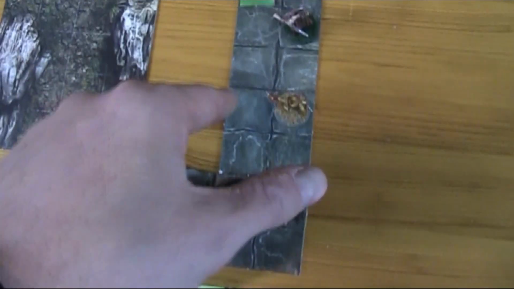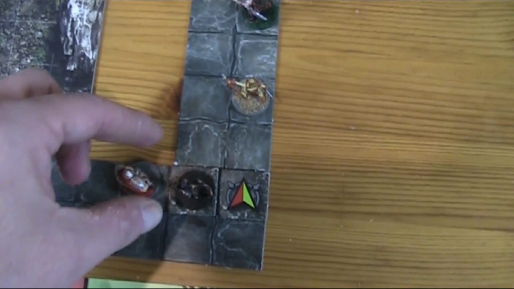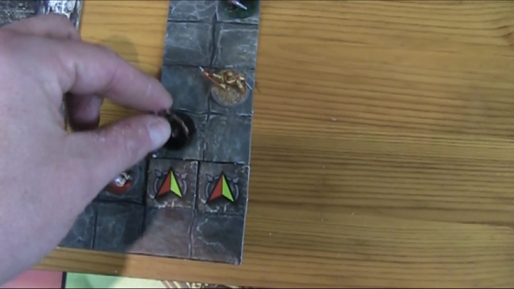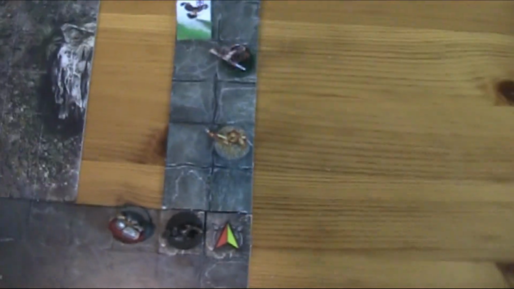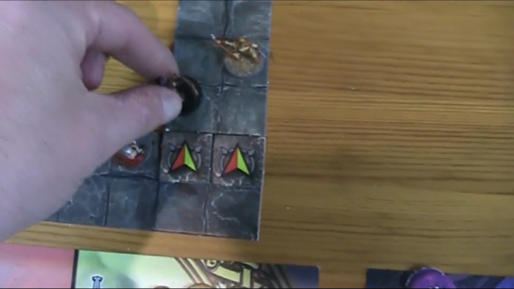1, 2, 3, 4, 5. Yeah. And then let's move her. 1, 2. I might even have to run. 1, 2, 3, 4, 5. Yeah, I'm going to have to run here. Okay. That's not that great. I can only move 8 spaces with her. 1, 2, 3, 4, 5, 6, 7, but that's good enough.